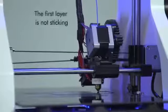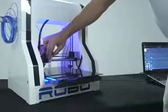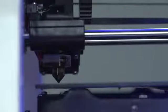If your first layer is not sticking, it is probably due to the print head being too high or the surface requiring either hairspray, glue stick, or painter's tape to create adhesion. Reconfigure your printer and follow the video about making sure your print head is in the proper position.